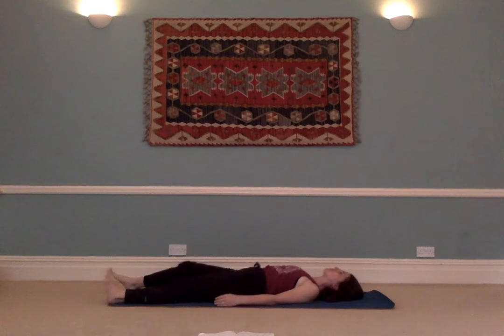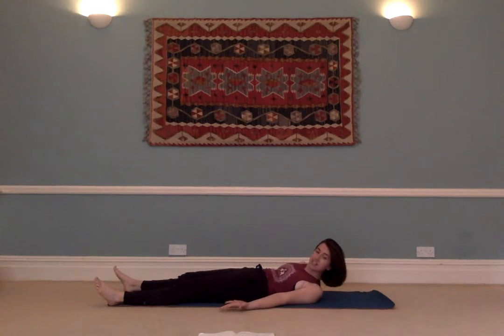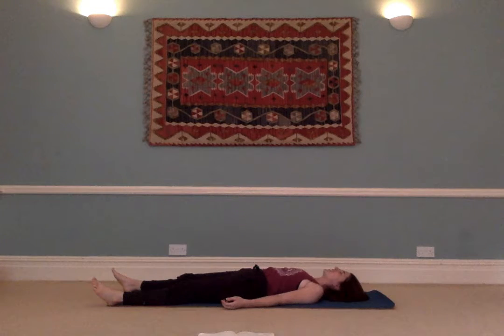By all means, get your bolster, place it behind the knees, or just soften here, close down the eyes. Palms face up, or palms face down, yogi's choice. Release the body into the earth. And come to focus your attention on the breath.